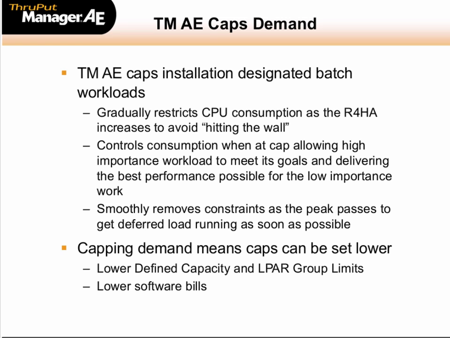TMAE makes it possible to live not only with the caps you may have currently implemented, but to reduce them further while still protecting the performance of your high-priority applications. Lower cap values translate directly into lower software bills every month going forward. Now, here's a couple of examples to show how this all works.